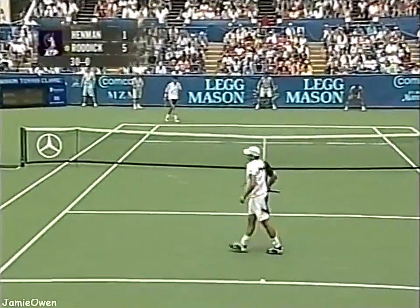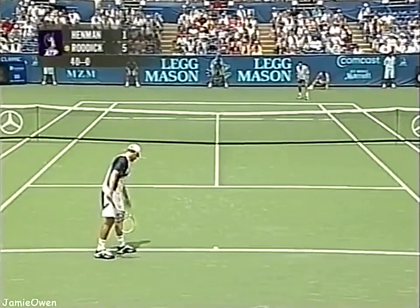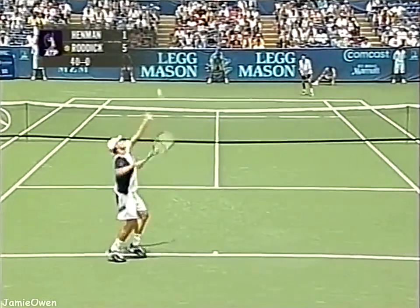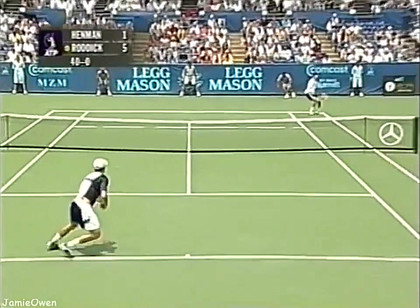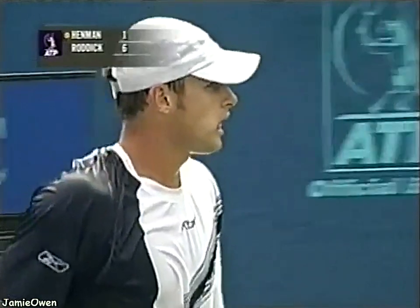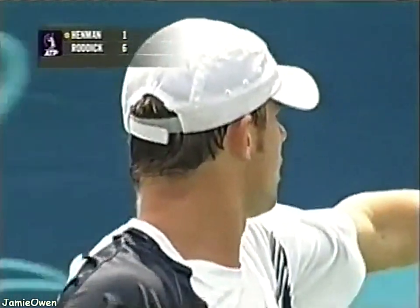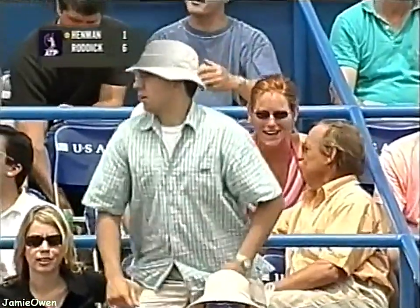You can just see by his demeanor the way he walks — he's a little discouraged. And again, Roddick pounding the forehand side with the slice. Backhand is wide. And if you want to write a textbook on how to win a set of tennis, that's pretty much it. Andy Roddick 6-1 over Tim Henman. First set down, at least one more to go, and then another semifinal.